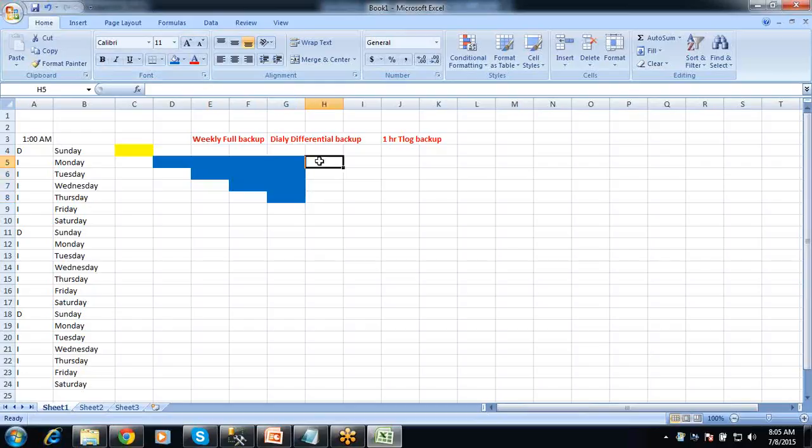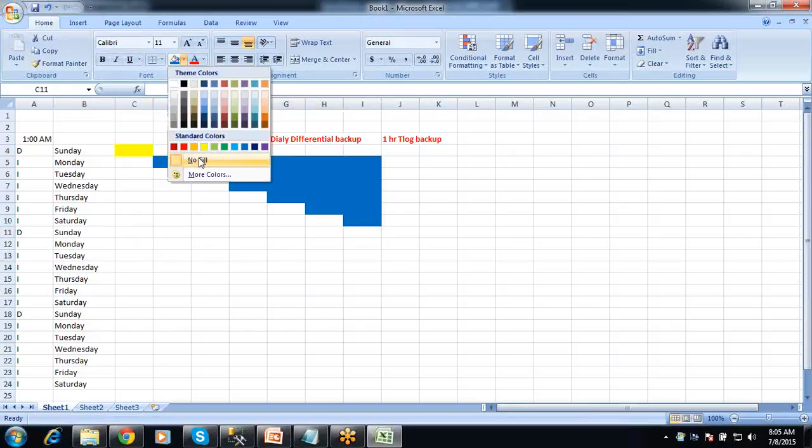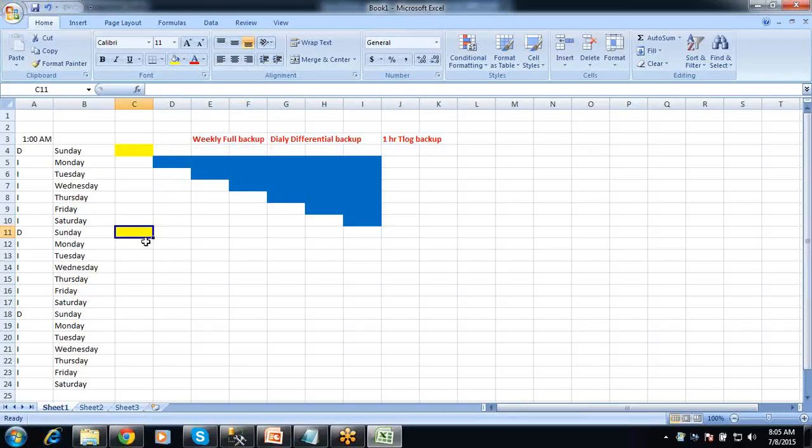Fine. So every day I am taking a backup of my database based on my backup strategy. Here this is again a full backup. Again a differential backup. Same whole story.